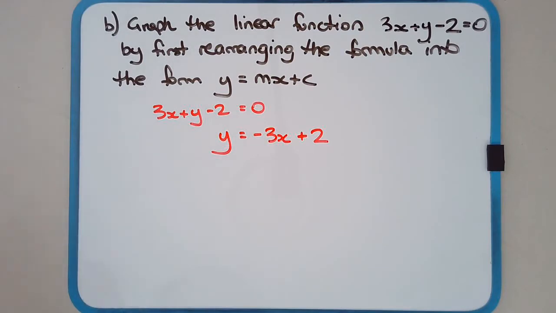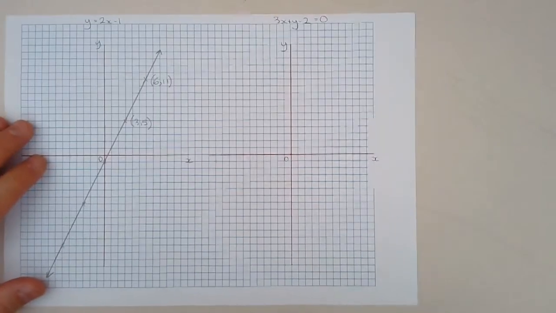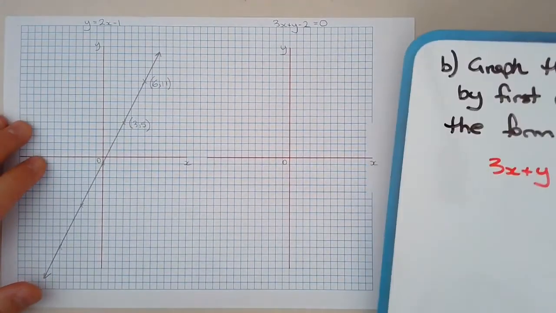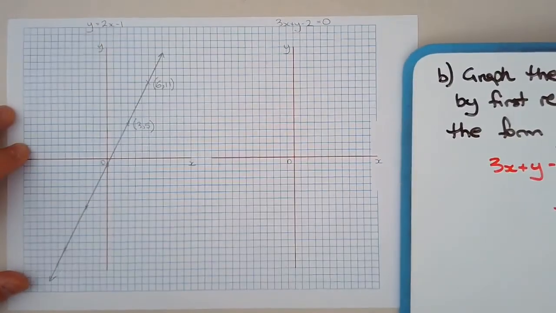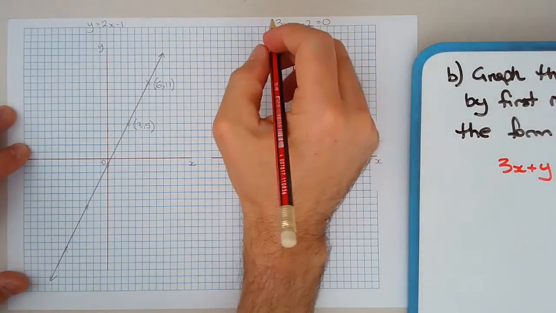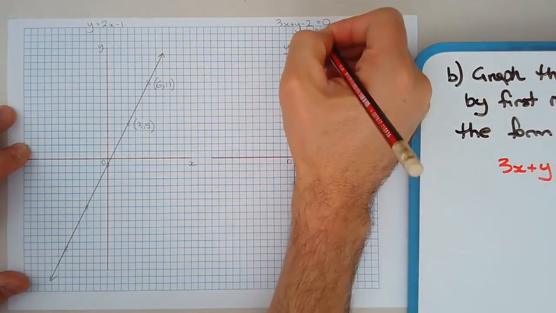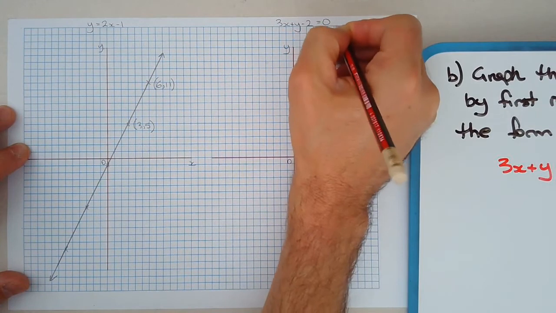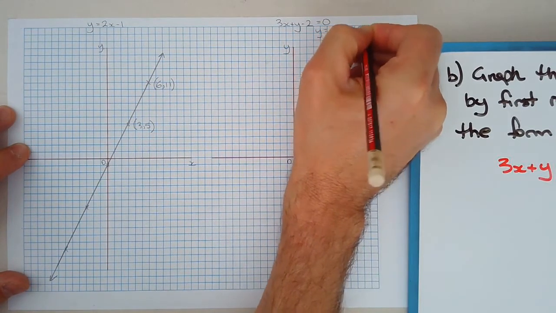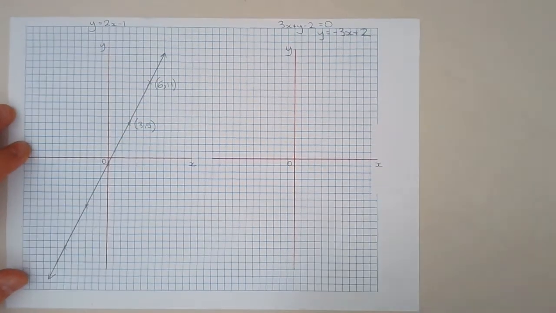How? Let's see. Just bring the graph paper back. Okay, so this is, right, this one here. So I'll just move that to the middle now. Okay, and that's 3x plus y minus 2. And we ended up rearranging this formula to y equals negative 3x plus 2. Okay, so I just need to write that down.